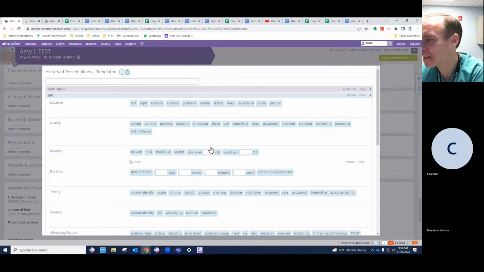Once again, this is the thing that I'm looking for someone to help me out with, to make mine more detailed. As I'm talking to them, it's called history of present illness. As I'm talking, usually my staff fill it out, but I don't think it's very good. So certainly as I'm talking to them, you're going to be filling this out.